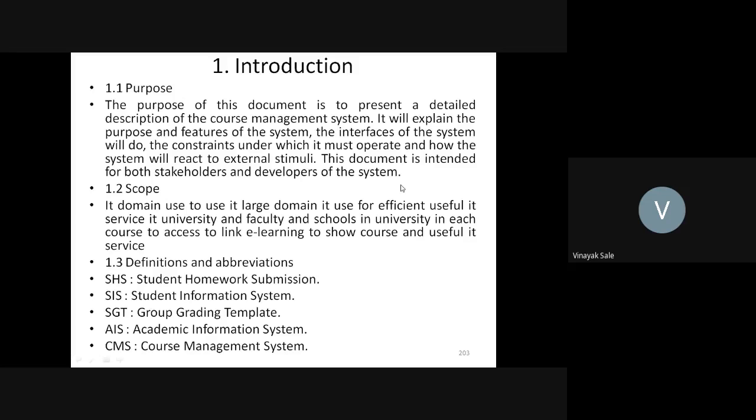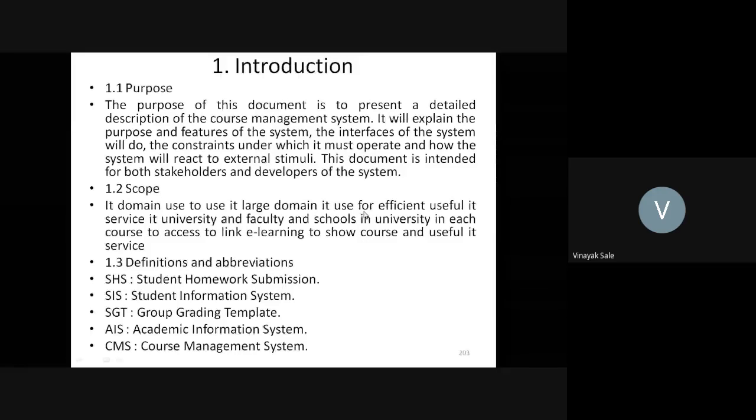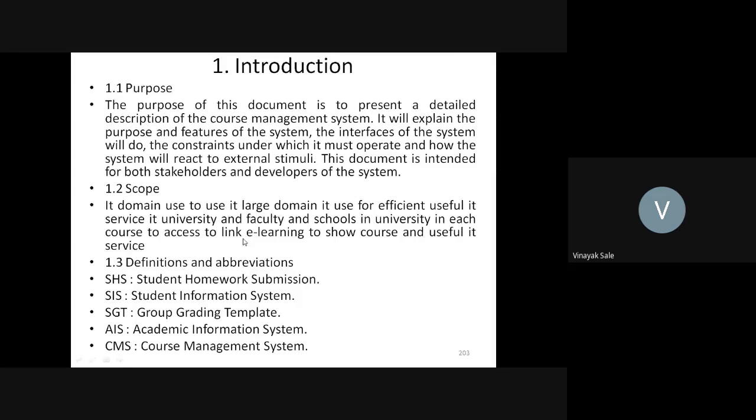What is the scope of this course management system? It is used for a large domain. It is used for efficient, useful IT service in university, faculty and schools, in each course to access, to link e-learning, to show course and useful IT service.